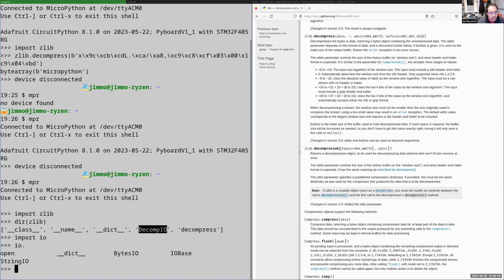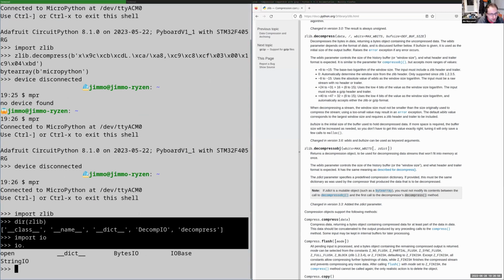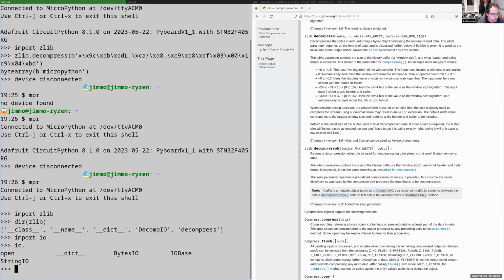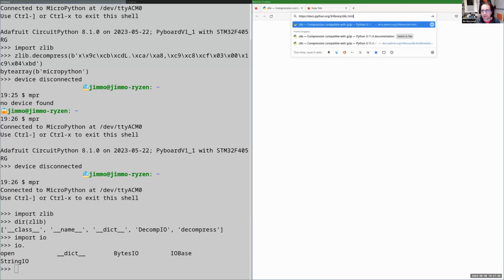But this is unfortunately a MicroPython specific extension, and we are going forward aiming to do less and less MicroPython specific extensions, in particular in modules that have the same name as real CPython modules. So for example, because zlib is a real CPython standard library module, it shouldn't have a MicroPython specific class in it. So we looked at what the other options were in CPython, and one thing that comes very close.